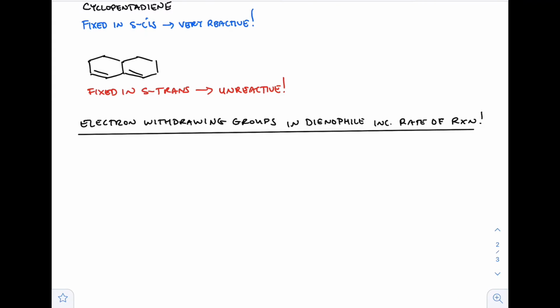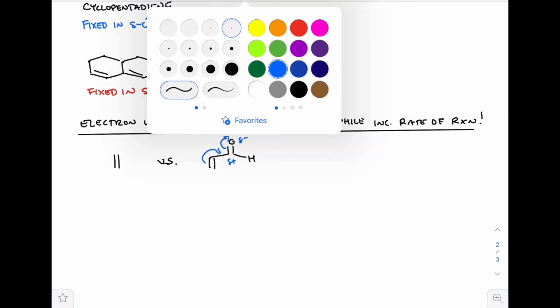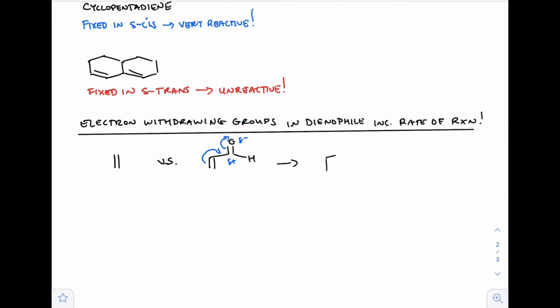Now, why would this be? Okay. Let's first of all remember that the dienophile is the thing that loves dienes. So it's the alkene, right? And so this is a really basic alkene, ethylene on the left. And then we've got this one with the aldehyde functional group. And it's an electron withdrawing group because you have this delta positive, delta negative. You can also kind of create a resonance structure so that you have a negative charge on the oxygen and a positive charge on that terminal carbon. Okay, so it's withdrawing electron density.